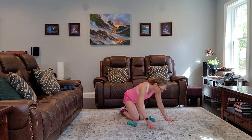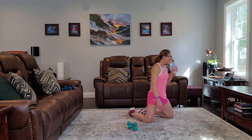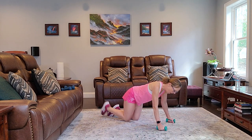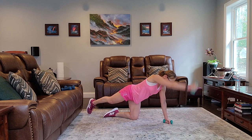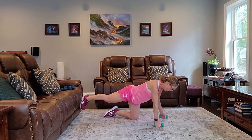We're gonna be doing up, out, row, extend, other leg. Not other leg, other arm. One leg up, working on core. Two hand weights, one leg out, up, out, row, extend, other side, up, out, row, extend, up, out.